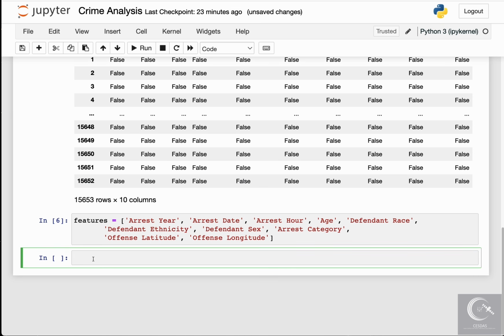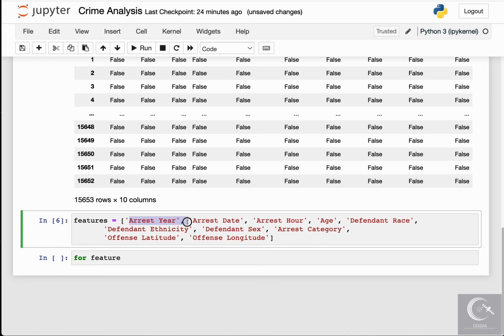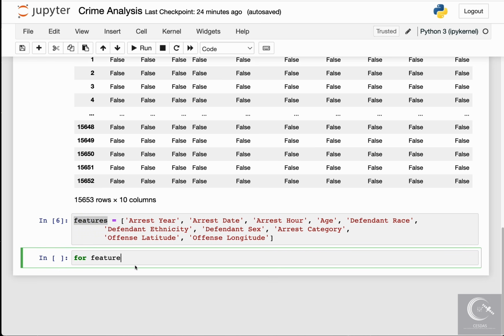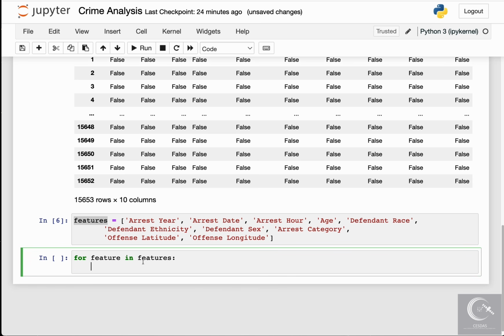So to do that, I will iterate through my list. For every column inside this list called features, I'm going to check if there's a value missing. So for feature in, if you are not sure about how to write loops, please check my previous tutorial on that.